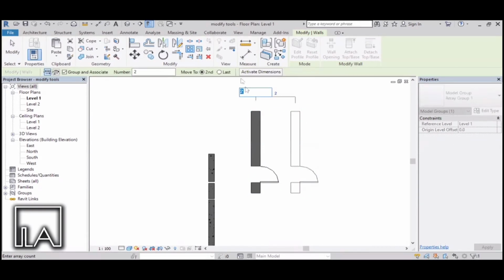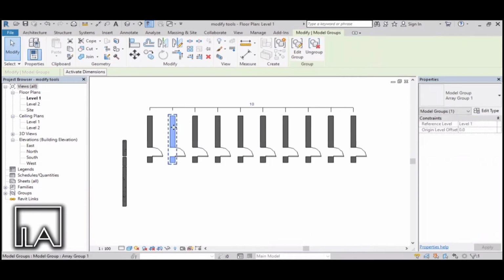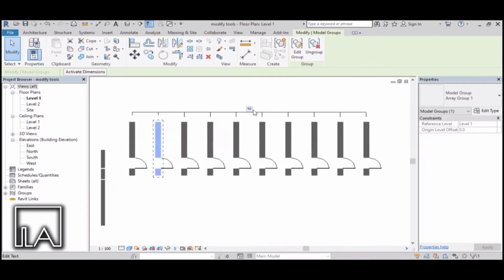Now you would see an array has been created and right now it shows a number 2 and Revit is allowing me to edit it. So now if I type in 10 and I press enter, Revit is going to copy that element 10 more times, basically 10 in total, which will have same distances from each other. So basically the distance between this wall and this wall here is 2000. We can also change the number of elements here.